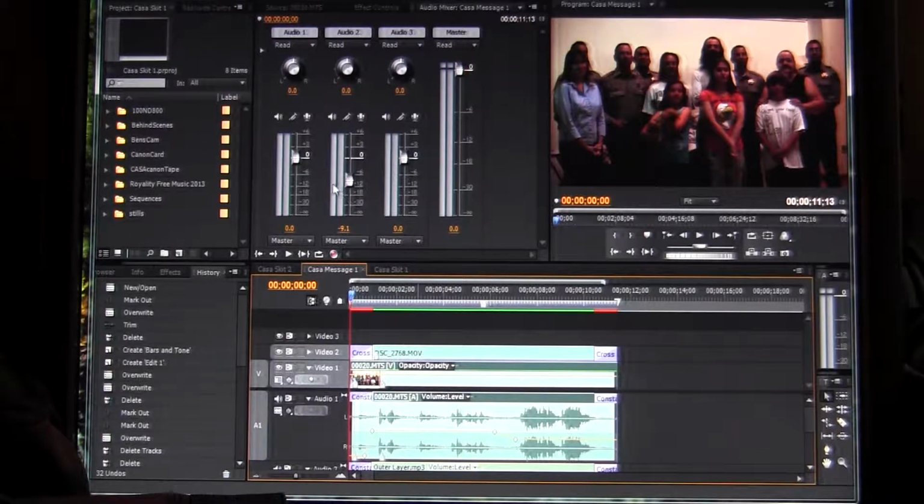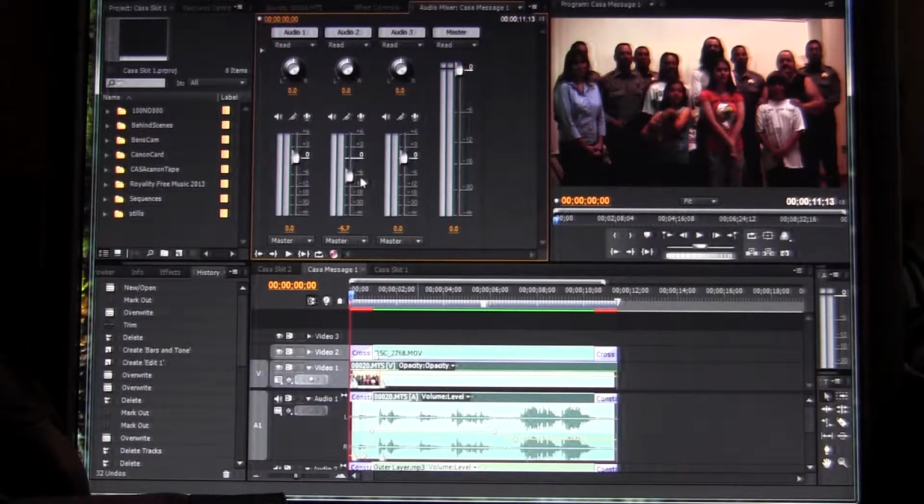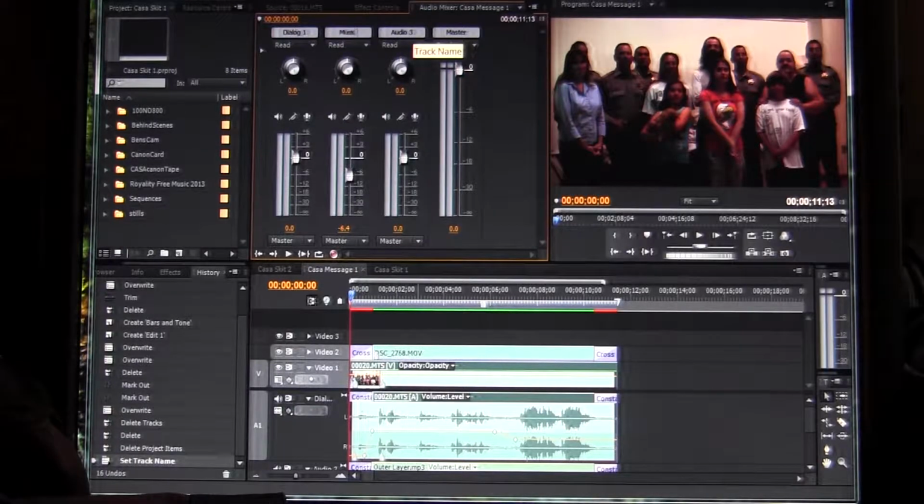So you can click and drag here, obviously, to raise and lower audio if you have an issue and need to raise or lower it. But up here in these boxes, this is important for keeping track of it, is to name what everything is. Dialogue 1, music 1, and always put 1 because you may have more than one layer of these things later to keep track of.